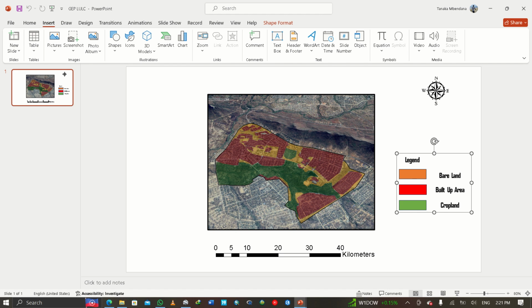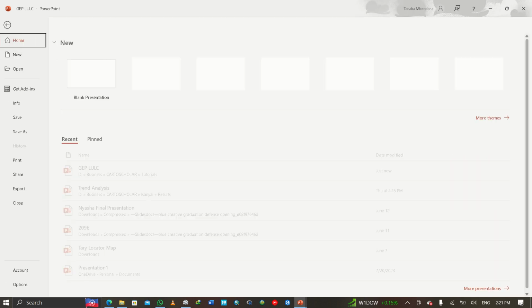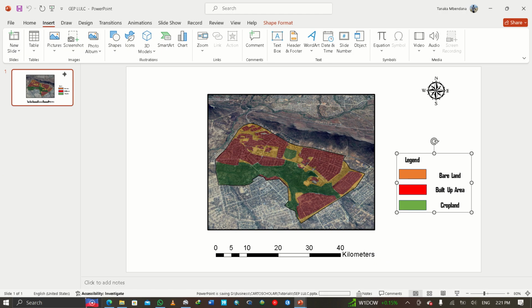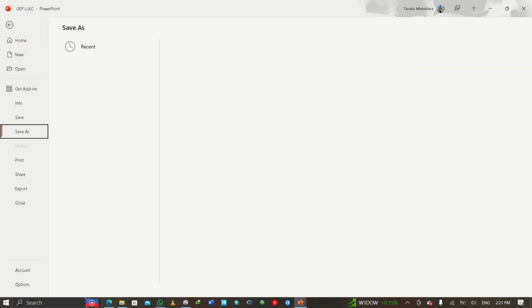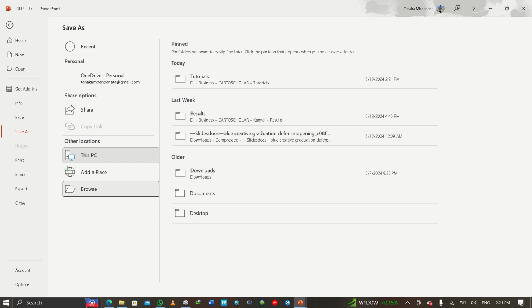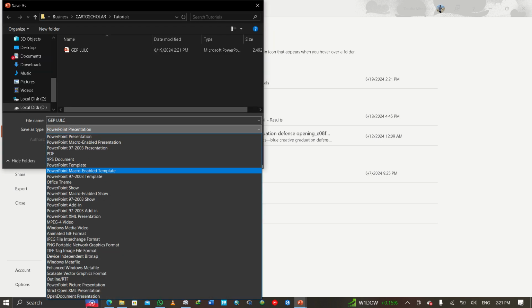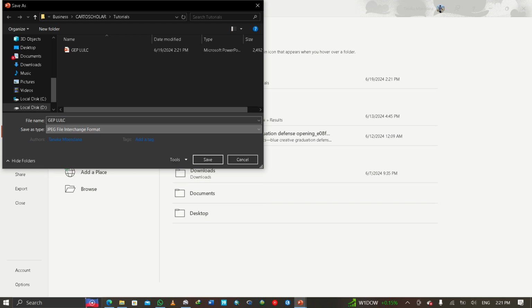Then for this to come out as this, you just hit save as, then browse. Then you can save it as a JPG interchange format.